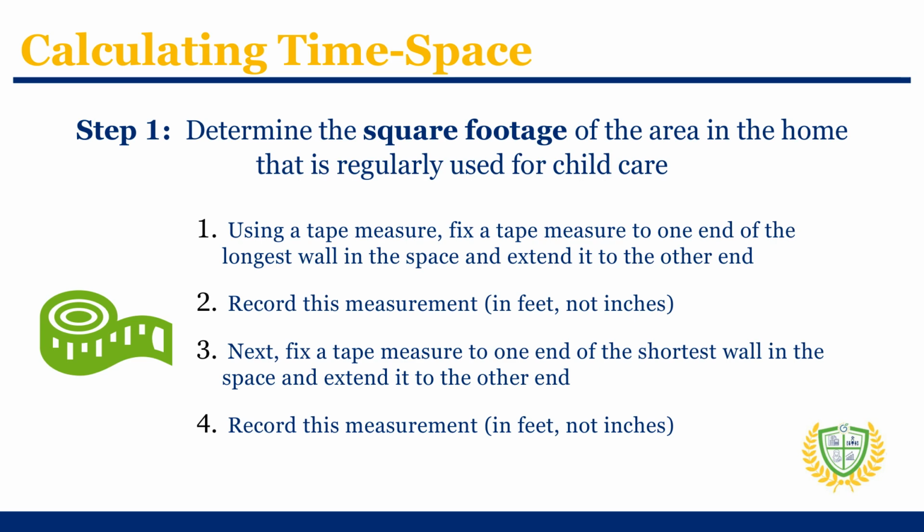fix a tape measure to one end of the longest wall in your space and extend it to the other end. Record this measurement in feet, not inches. Next, fix a tape measure to one end of the shortest wall in your space and extend it to the other end. Record this measurement in feet, not inches.